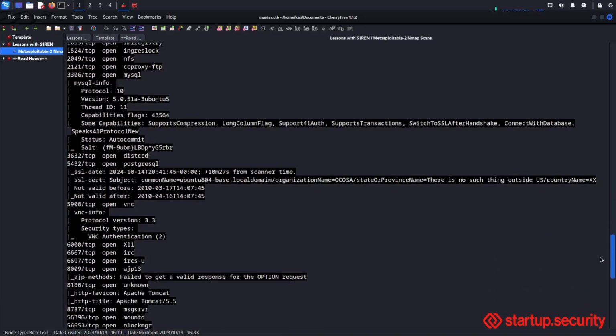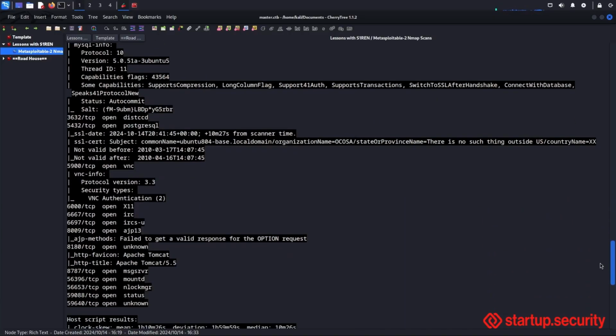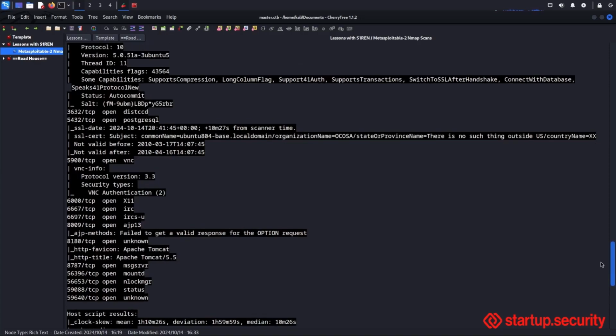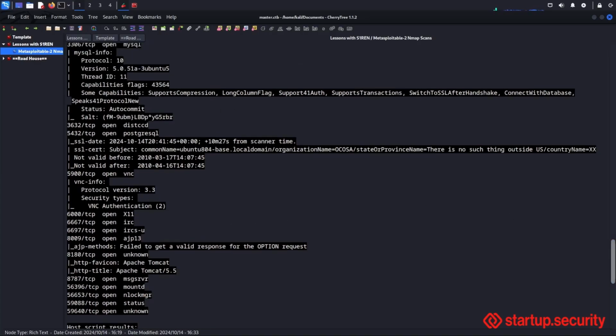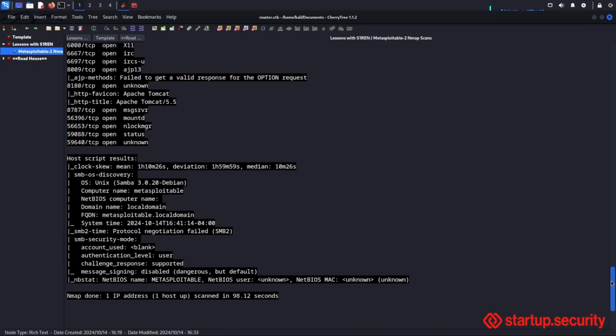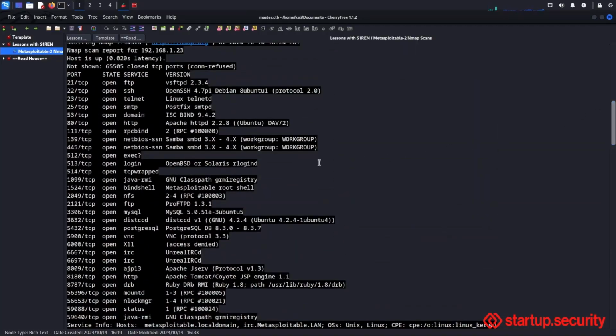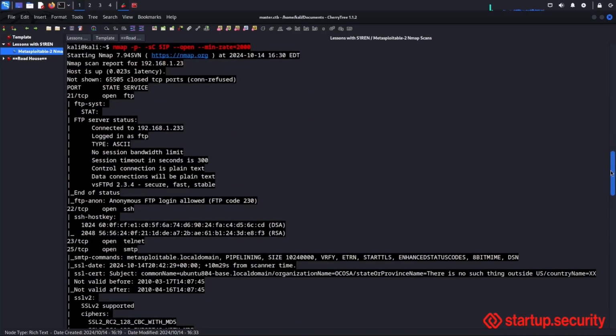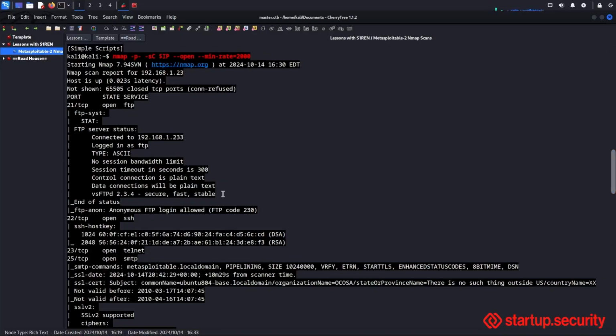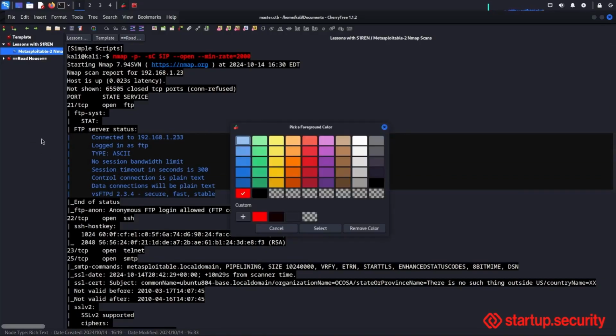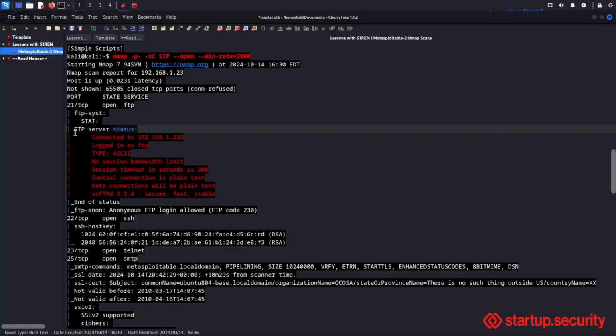Don't worry, you know me. You're with us here at Startup.Security, and you're with Siren. We're going to go over all of this information in great detail. But look at the different types. Up here, we have the actual service that's running on the machine, alongside the version information. Down here, we've got the script information. This is the core difference right here.